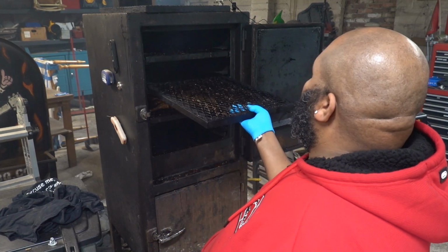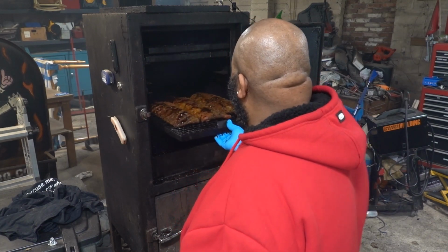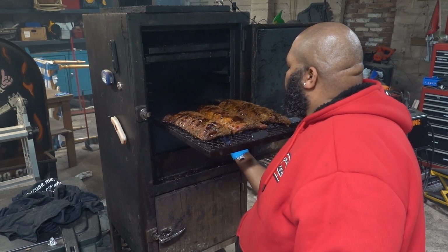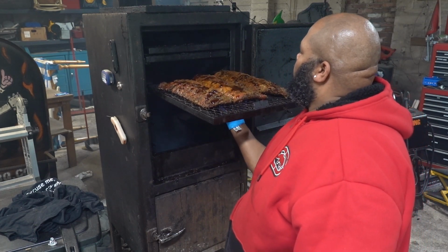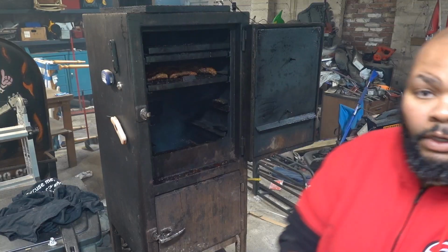Once the cook is done, I'll get these racks cleaned off. But for now, I'm just gonna move the ribs up in the smoker. Let's get a better position. There we go. Get them moved up in the smoker. I'll see y'all when I come back to these ribs.